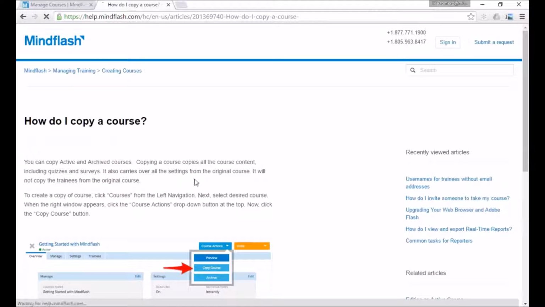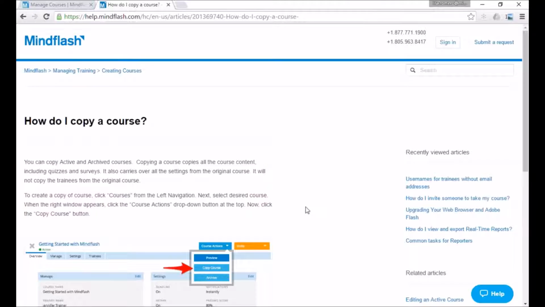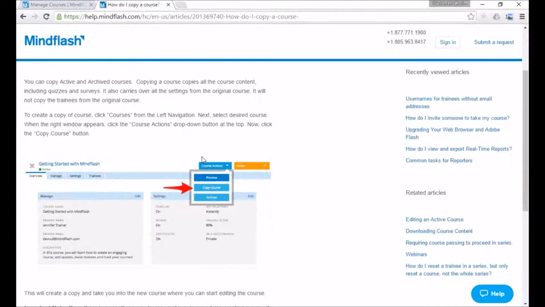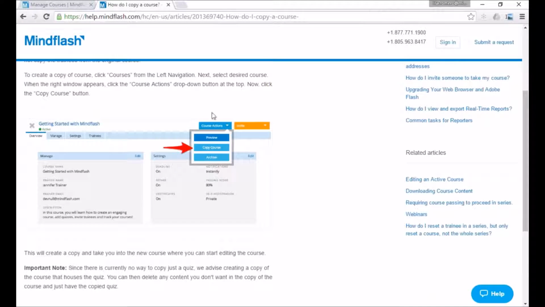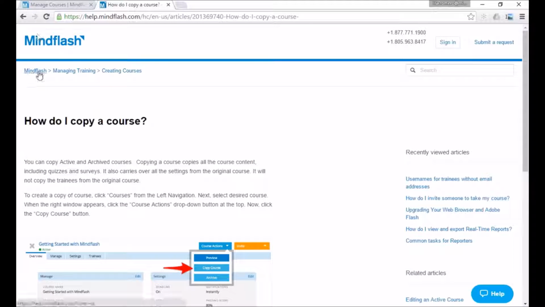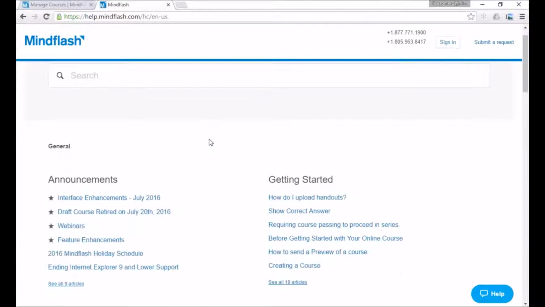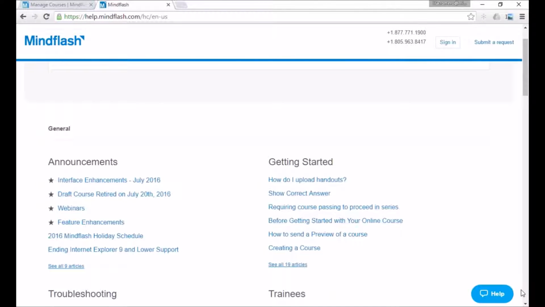Let's go ahead and select that one. By selecting that, not only is it going to give you some information walking you through that, telling you how you can accomplish that, we're visual people here, so we're also going to provide you some screenshots that actually direct you on exactly how to do so. So again, a great tool, help.mindflash.com. Please feel free to go here if you have any questions. You'll also notice down in the right box we've got a help button here. That way you can communicate with our customer support team and ask for our guidance and assistance as well.